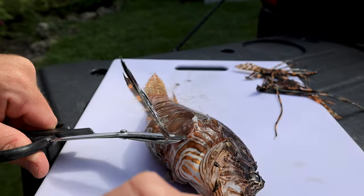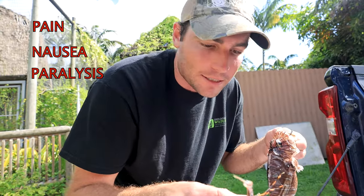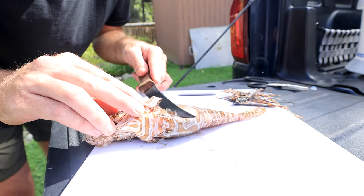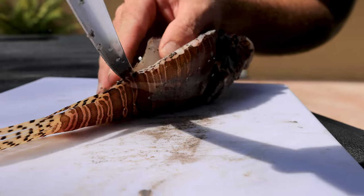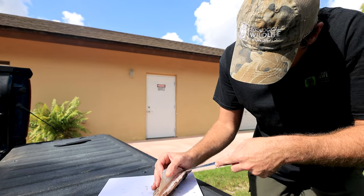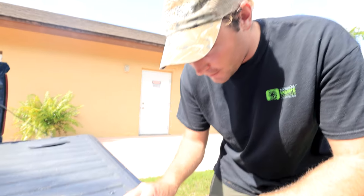If we were to get injected by one of these spines and not cut them off, we would have a tremendous amount of pain, nausea, and maybe even paralysis — those are what has been found with the different cases of people who have accidentally gotten stung. Look how thick his belly is now that we've got all those fins out of the way. There's actually more meat on this guy than you would think. If you guys want to see us catch a bunch of lionfish and feed them to the whole lion pride, comment down below. Just like that — usually if you're eating it you might take the skin off, but I think the skin actually holds a lot of beneficial nutrients for them.